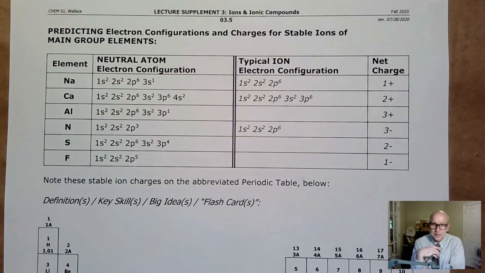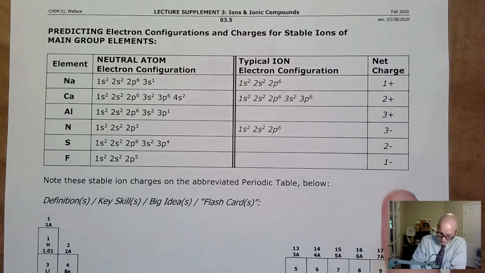Now we're saying 3 plus, 2 plus, 1 plus. It's a technicality. I don't really care which way you say it. The book may require you, or the homework will probably say, in chemistry we're going to talk about ion charges as the number and the sign, so a number and then plus or minus. I'll flip back and forth. Nitrogen, when it forms an ion, is always 3 minus. Sulfur is always 2 minus. And fluorine is always 1 minus.